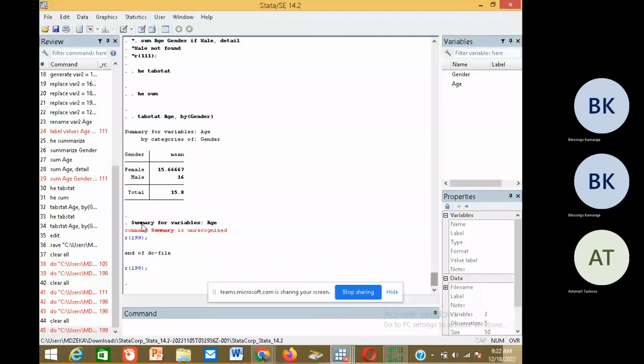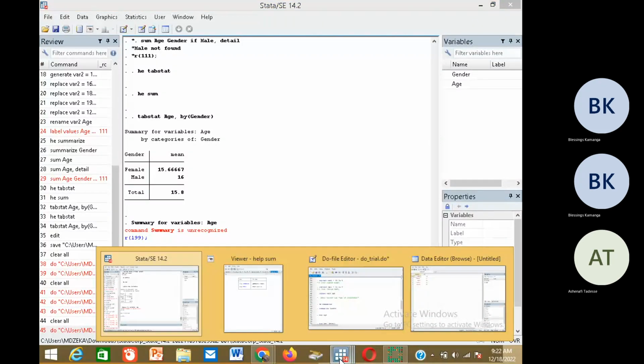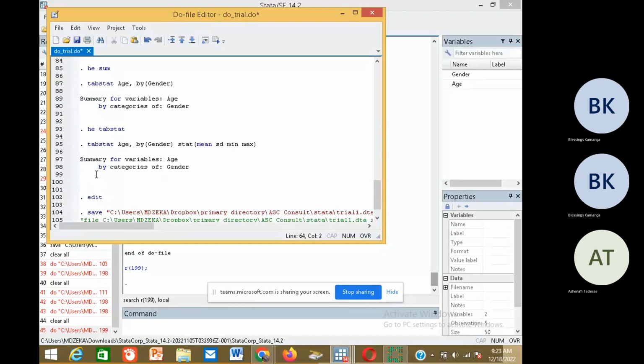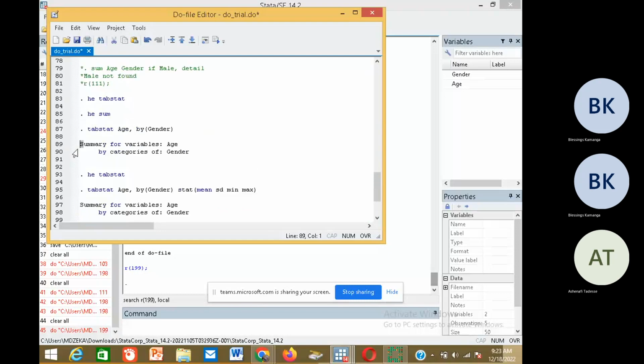So, summary for variables, this is not a command. That means it has to be removed. Okay, this one is not a command, so remove it.